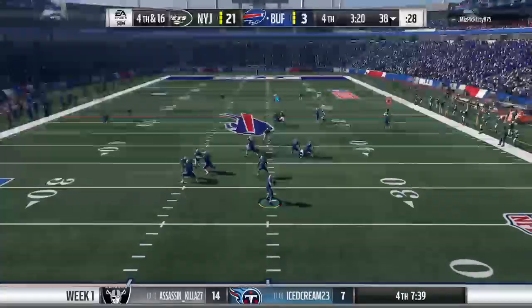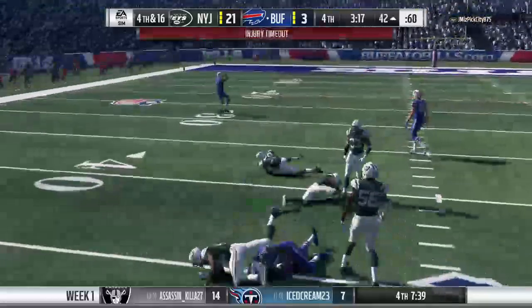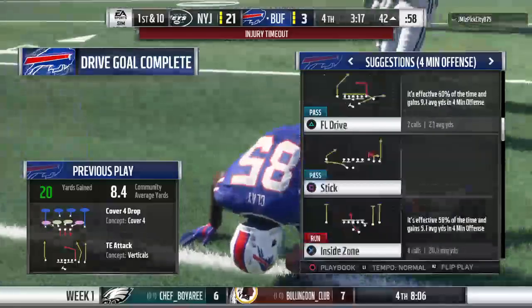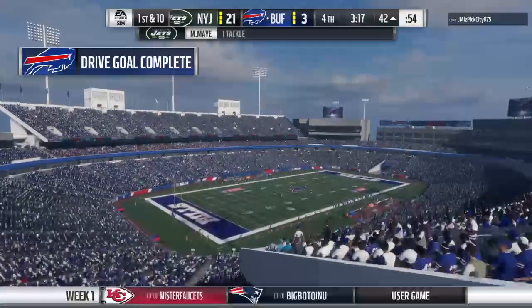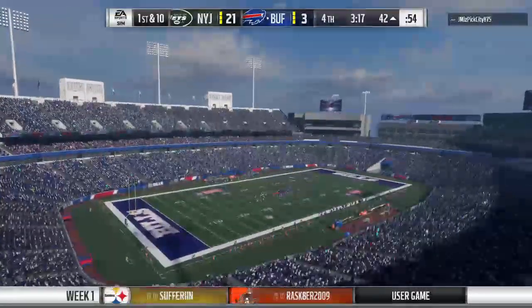Here we go. It's Taylor on 4th down. And he's got his man. It's the tight end play. And he'll be knocked down sideways near the 42. Now, after the completion, we're going to get a timeout, an injured player. Hate to see this. Week 1 of the season. We'll be back.